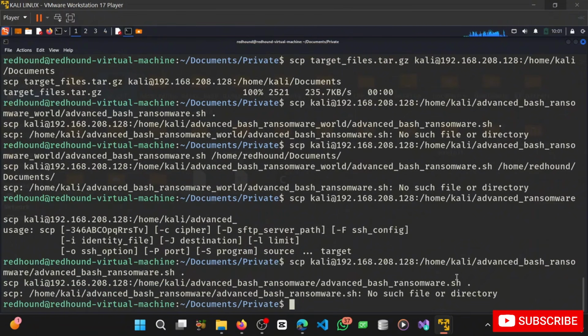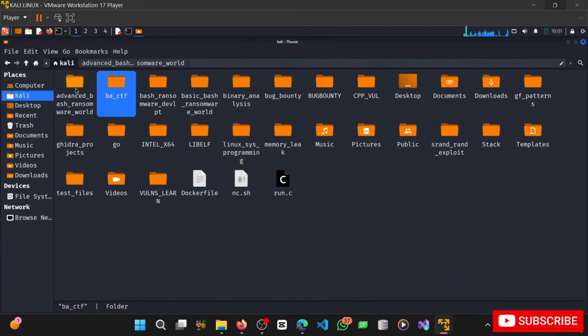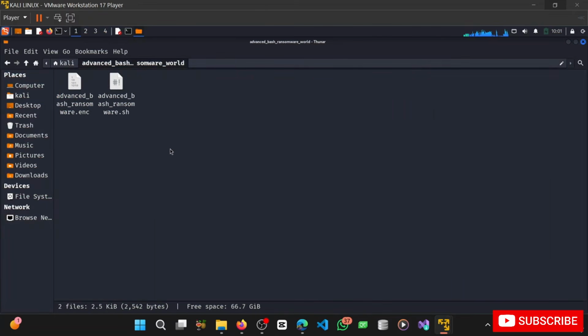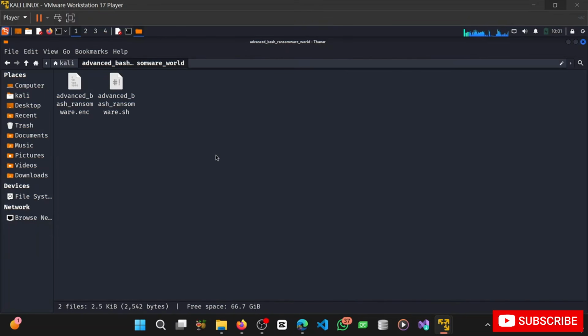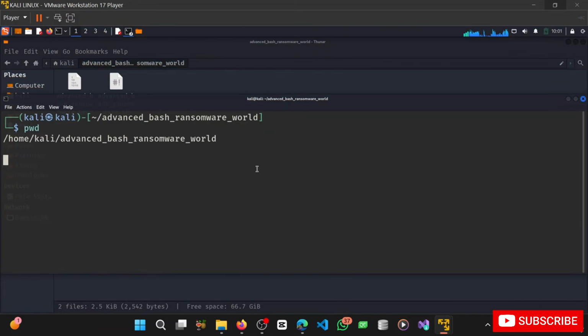Same, no such file or directory. Is that so? Let's see. Advanced bash ransomware.sh. Open terminal. Let me see again. All right.